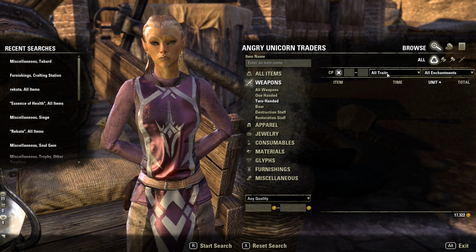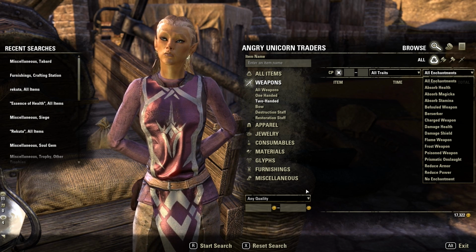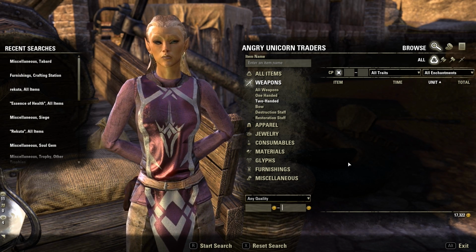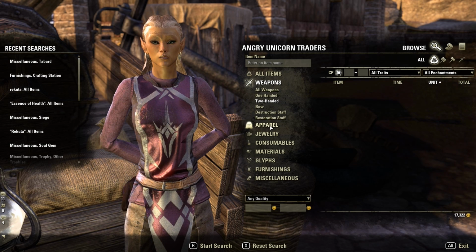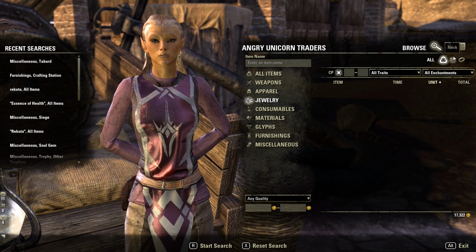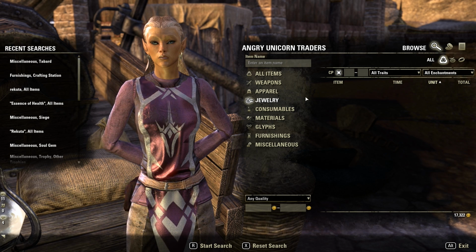You can also select a specific trait if you're looking for one, and a specific enchantment. At the bottom of the window, you can see more search filters and can filter by quality and how much it costs. Here you can see the different weapon categories, armor categories, and jewelry is pretty much straightforward, and at the top here you can select either necklace or ring. I kind of felt like it was a little out of place here and should have been in the category menu on the left like the other categories, but just so you know, it's located here.